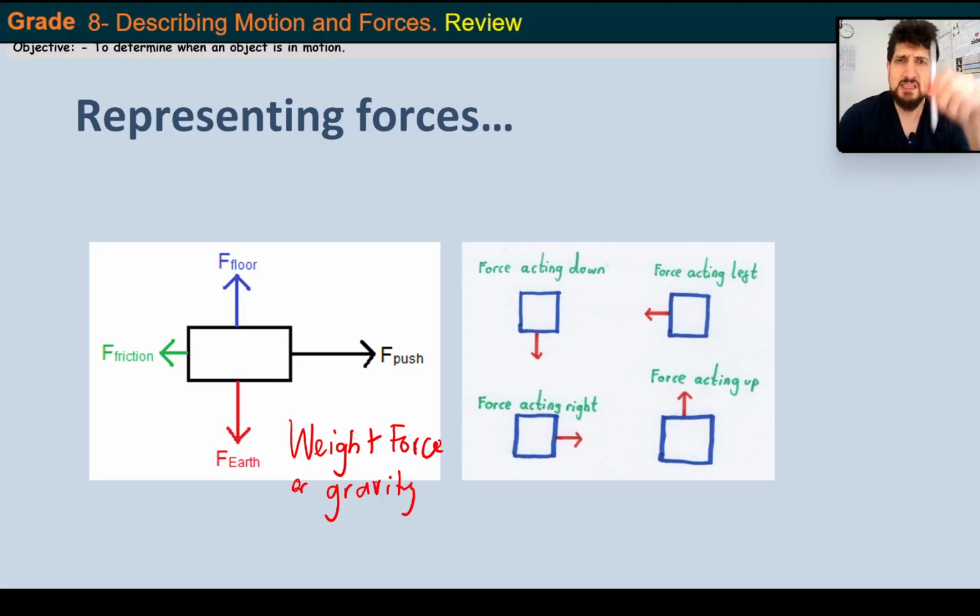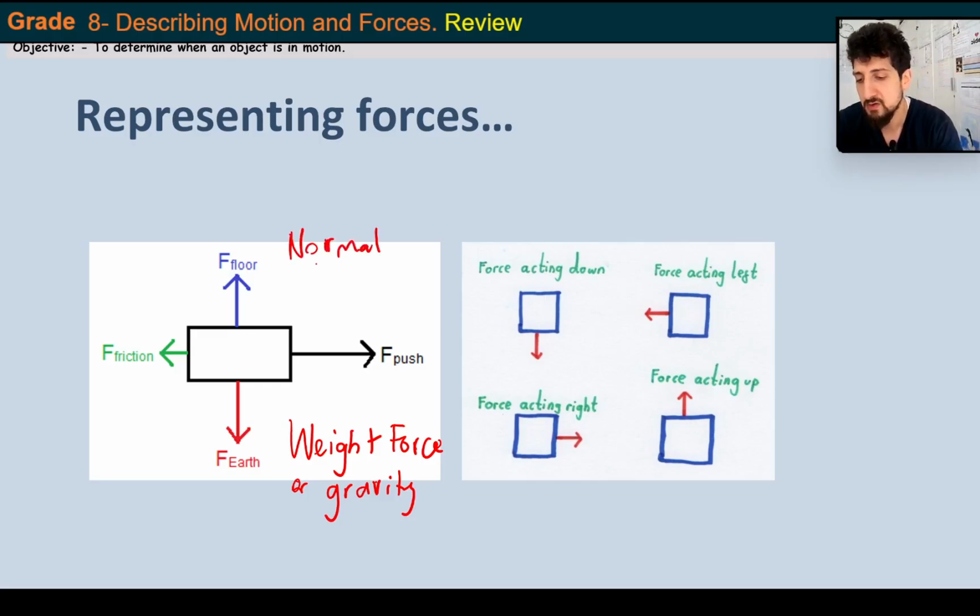What is the force acting upwards? What is the force stopping things from falling down? Like, for example, I'm sitting on the chair and the chair has to be putting up a force, right? I mean, gravity's pulling me down and the chair is carrying my weight. Carrying my weight means that's a normal force, okay? So it is applying a normal force.